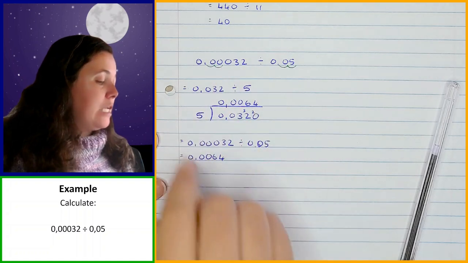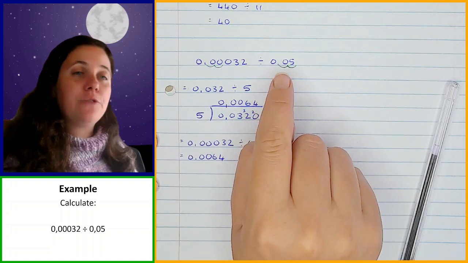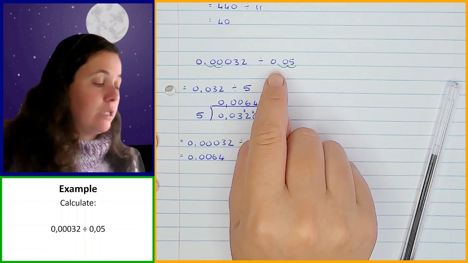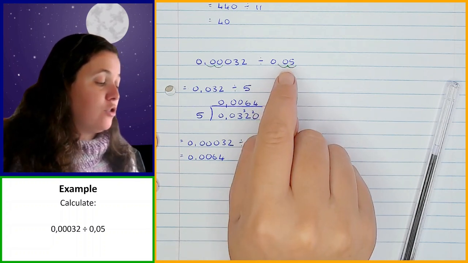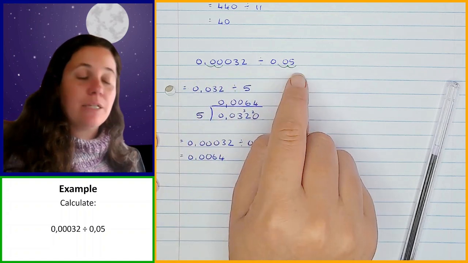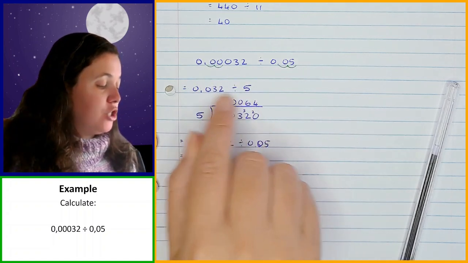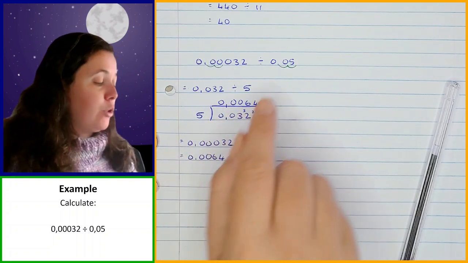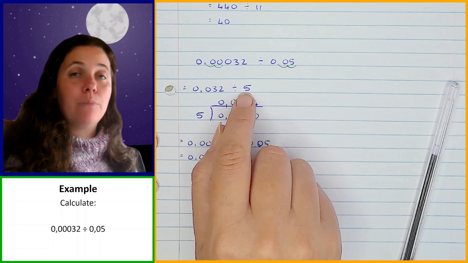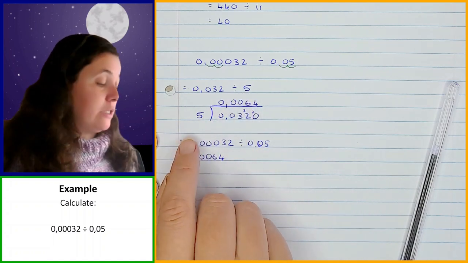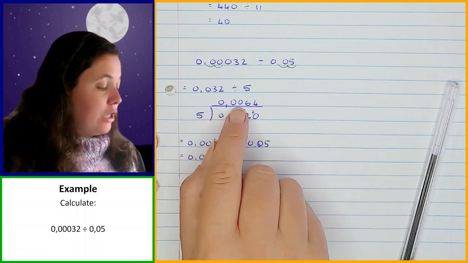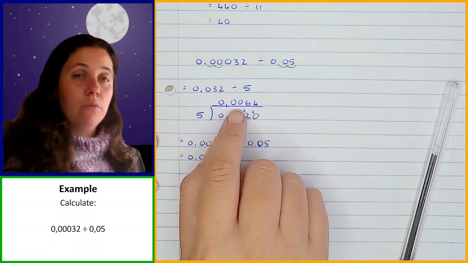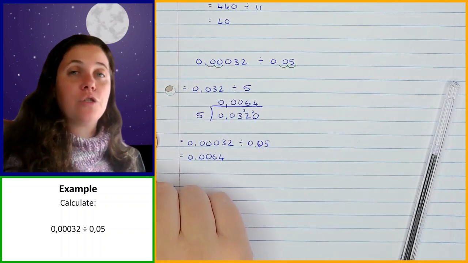So when we're doing division like this, we want to make sure that our divisor is a whole number, and we multiply by a power of 10 to make it a whole number, to move the decimal point. We have to do the same thing to the dividend and the divisor. Once we've done that, we then just work out the division. You can use short division or long division. I use short division over here. But when you're dividing by a bigger number, then you might want to use long division. And then once we've worked that out, we can then write down our answer as the result of dividing those two decimal fractions.